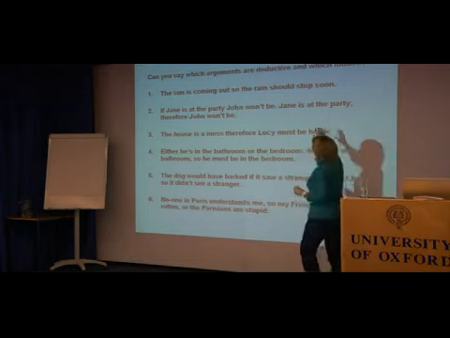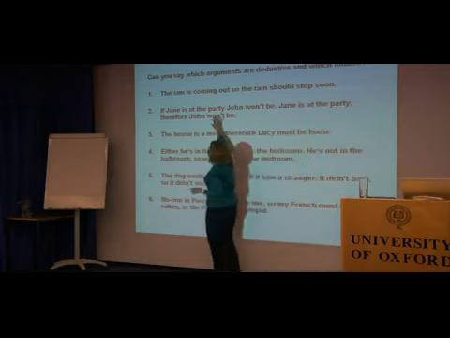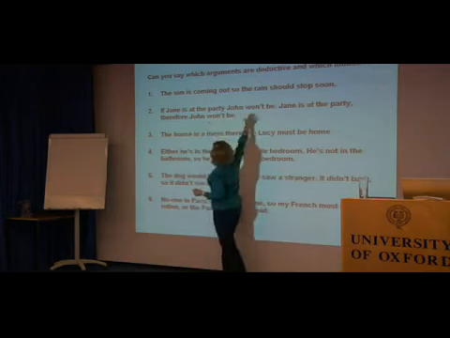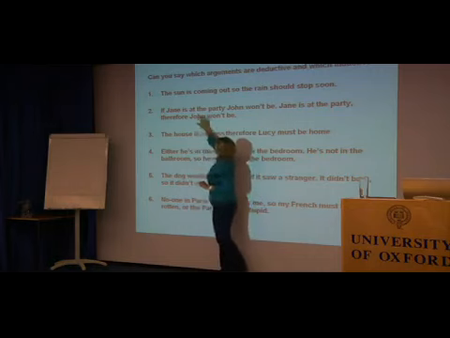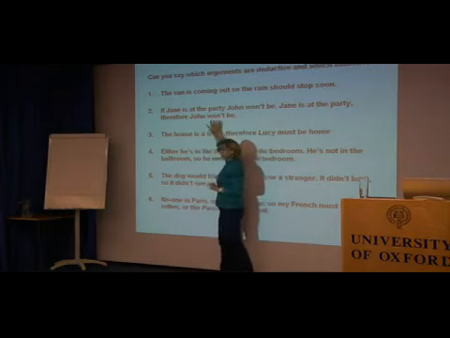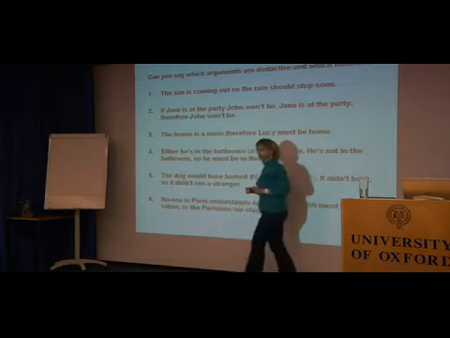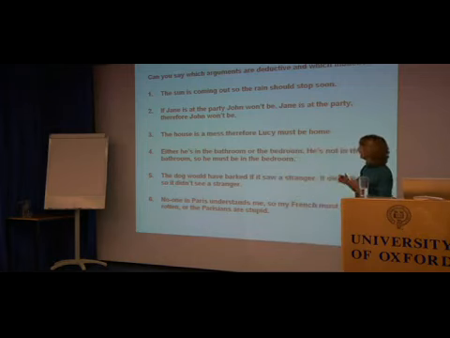Good. There are two premises here. One is Jane is at the party, and the other is if Jane is at the party, John won't be at the party. Notice that that's a complex sentence that's constituted of two sentences within the sentence. But you don't separate those two to make them two different premises, because the sentence being asserted is if Jane is at the party, John won't be. That's the premise. Good, okay. So we've got an argument that goes, if Jane is at the party, John won't be at the party. Jane is at the party, therefore John won't be at the party.